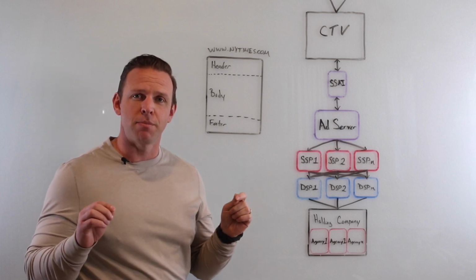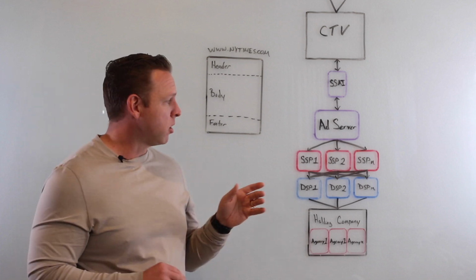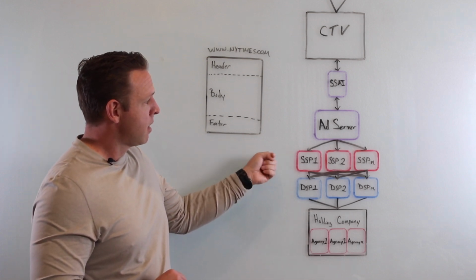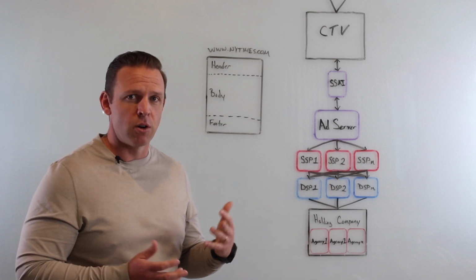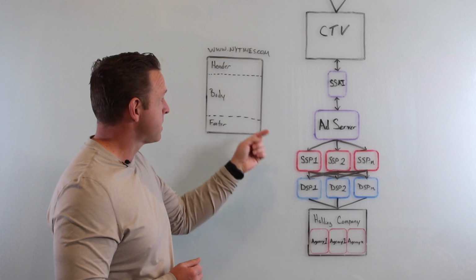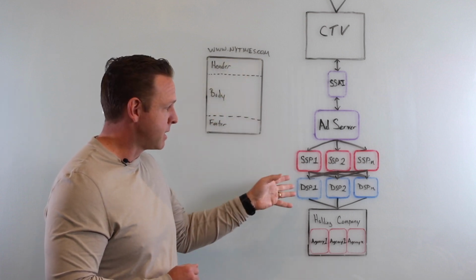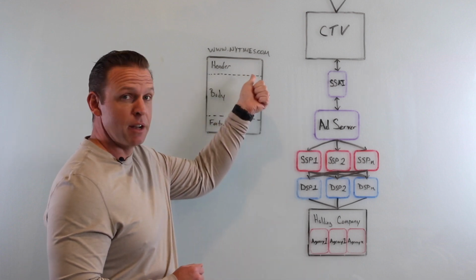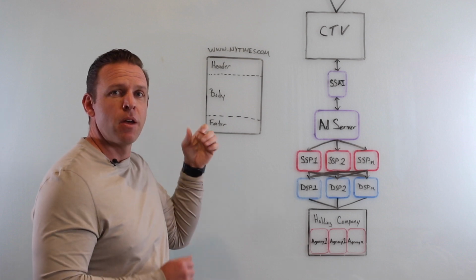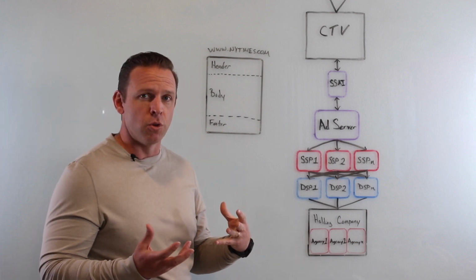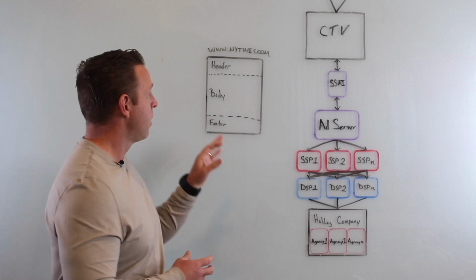A JavaScript tag lived in the header that would call out to all of the SSPs and DSPs. For something like prebid.org, Prebid.js sits at this level and then calls all of the DSPs and SSPs to solicit demand before it sends its requests over to the ad server to then compete with the direct sold and the other programmatic line items that are set up in the ad server.